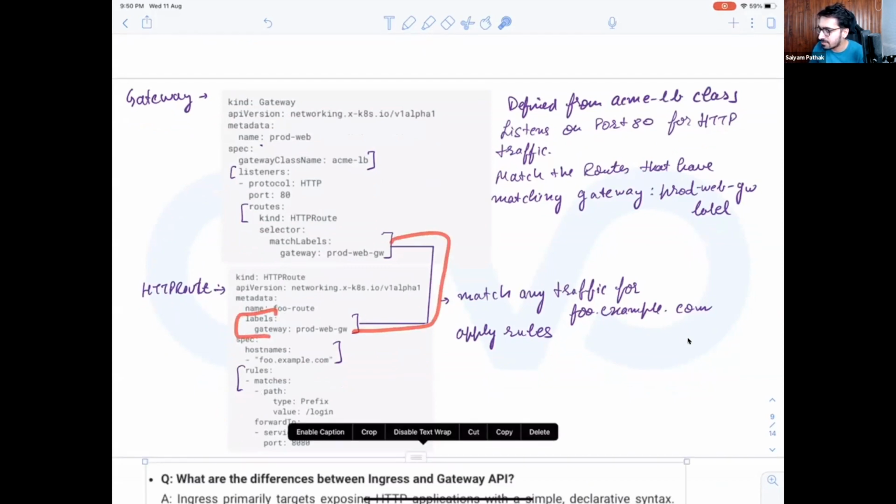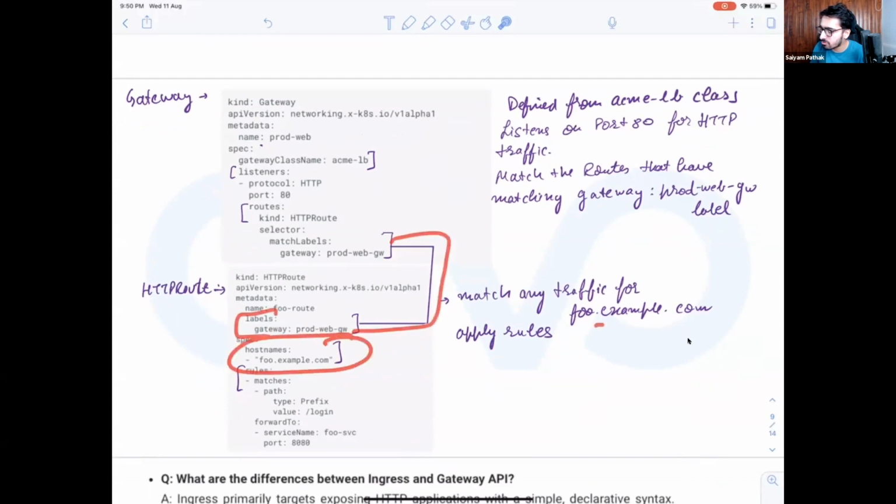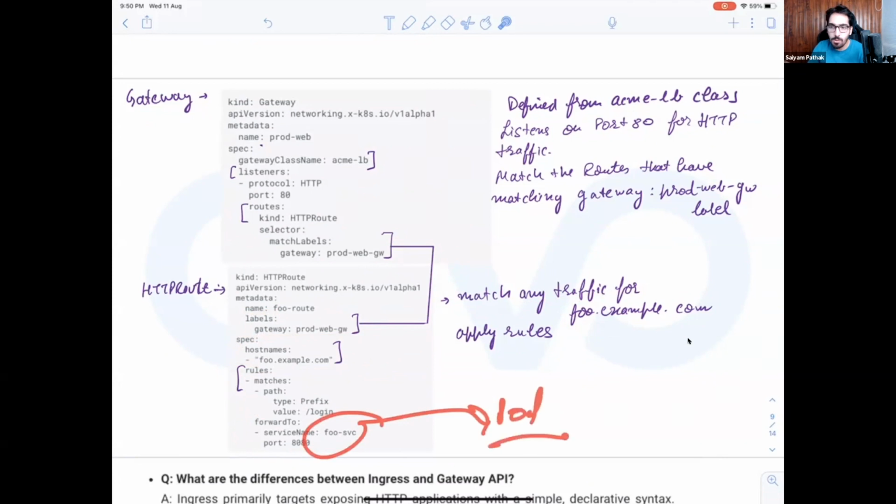Match any traffic for this particular host. Apply these rules that are defined in the rules section. So you apply these rules, and then it will be forwarded to a particular service, which internally will be forwarded to a pod. So that's how the whole networking will take place.